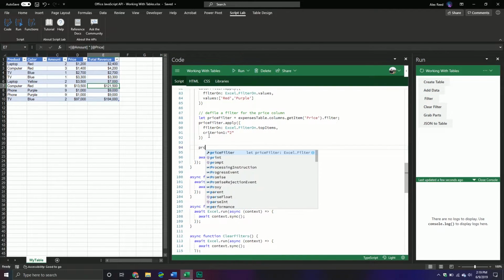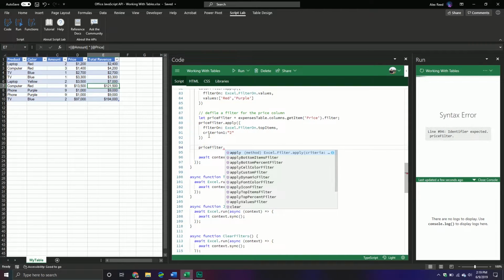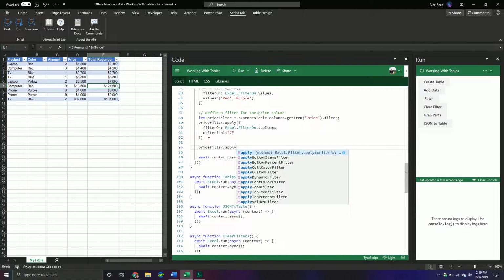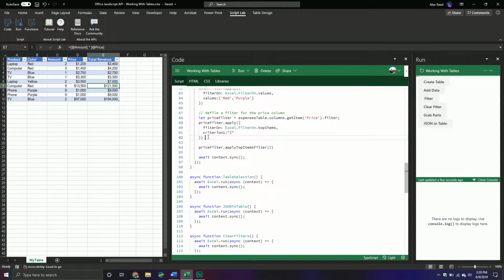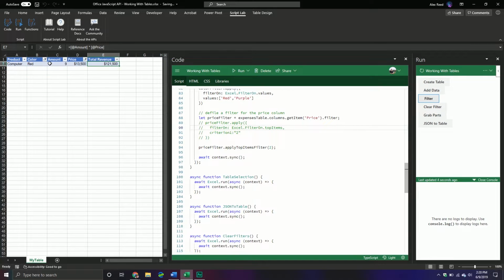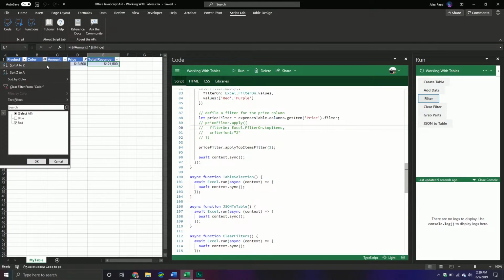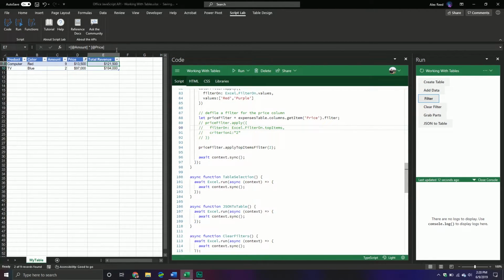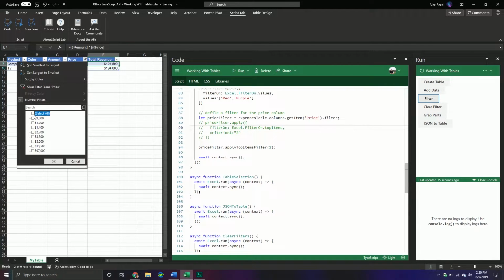But with this one, we can actually write it a little bit differently. And I think this is just more intuitive. I don't know why. For me, I get this one. So I just call the apply top items filter, and you just do that. So literally we did it in less lines of code, and I think there's less of a chance where there's a typo with this one. So me personally, I kind of like this one, but it's up to you how you want to do it. There's really not a wrong way, but you can tell it gets the same exact result that you were kind of expecting up above.